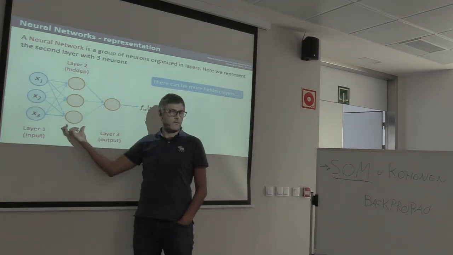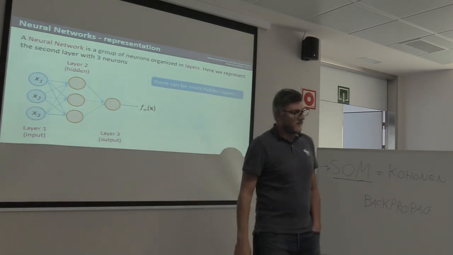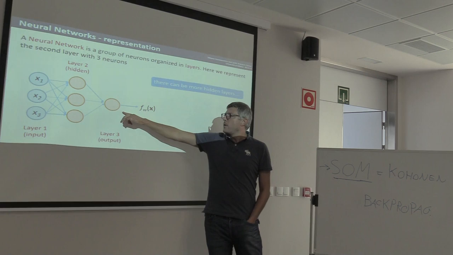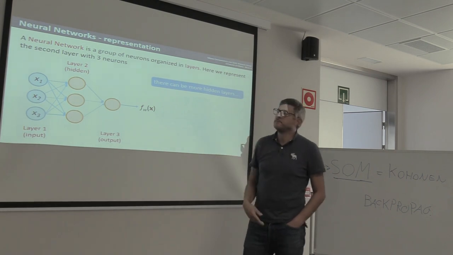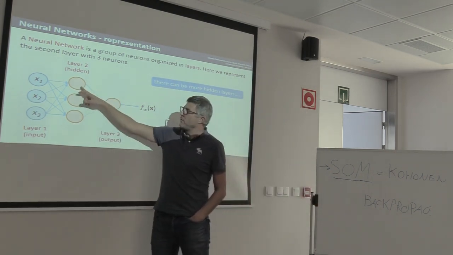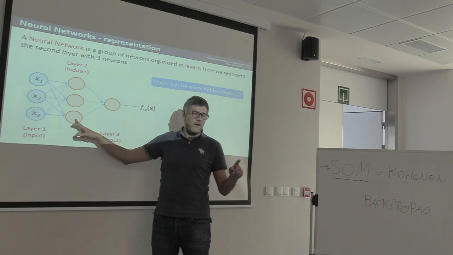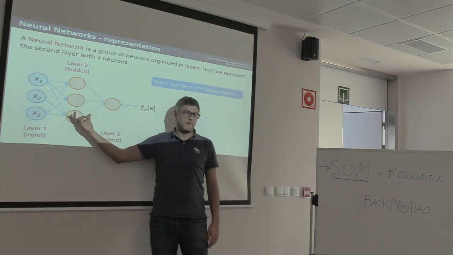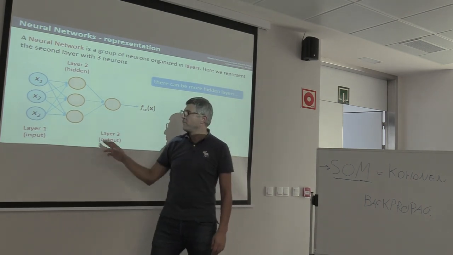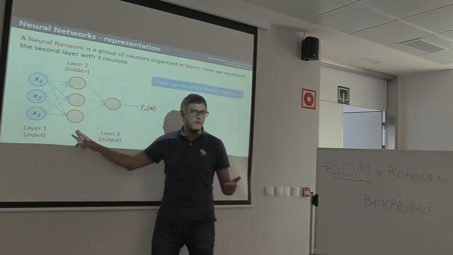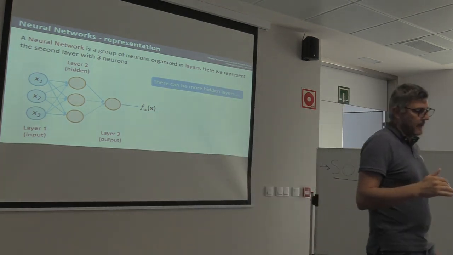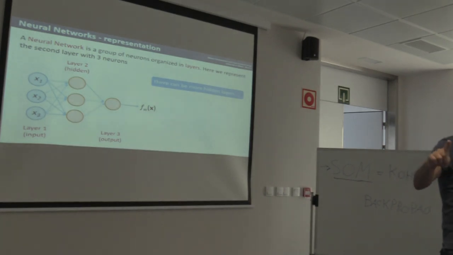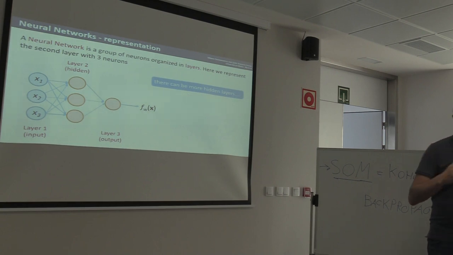Where we have 3 neurons, for example. In the output layer, here we have 1 neuron, but we can have more, okay? And here we have 3 neurons, but we can have more. And we can have more hidden layers. So here in total we have 3 layers. Input, 1 hidden, and 1 output. But you always have 1 input layer and 1 output layer. Those are fixed. But you can have more than 1 hidden layer, okay?